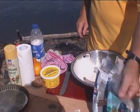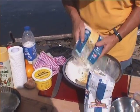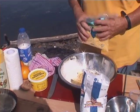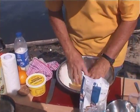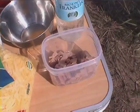Now, I'm going to add a little bit of cheese. If anybody ever worked in the bush, they'll know after eating damper for a while, it gets very bland. So, add a little bit of cheese in there, mix it around, probably about half a cup.